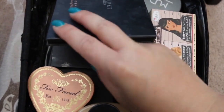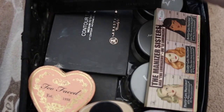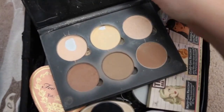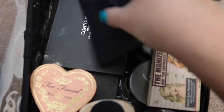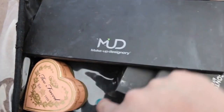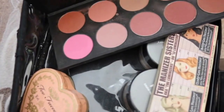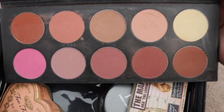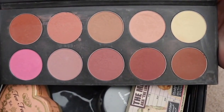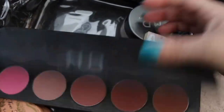And then I have both of the Anastasia Contour kits. These get used a lot. I think they work well for a lot of people. So I have the light and I have the medium kit. And then I also have some makeup designery blushes here. I have this peachy one here, and I feel like these kind of cover everybody. You really don't need 15 million blushes in your kit. So you have here some bright pinks, some more red, some more orange, light pink. There's even kind of a banana color in here.